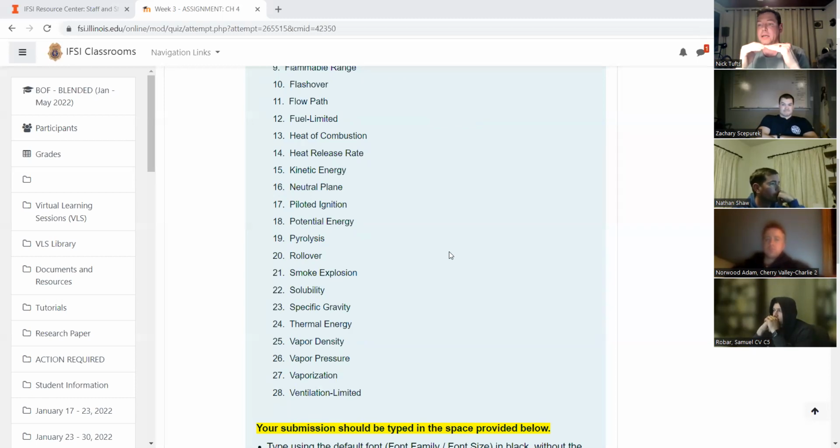And the quicker we're getting to that ventilation limited or oxygen limited fire situation that we talked about in the VLS so much, okay? And the concern there is it has everything it needs in that fire triangle. It has the heat, and it has the fuel, it's just missing the oxygen, right? And it's still pyrolyzing, it's still making flammable vapors, it just needs oxygen. And what's one of the first things we do? We open up a door and move in to bring a line in, and we bring in a whole bunch of fresh air with us, okay?